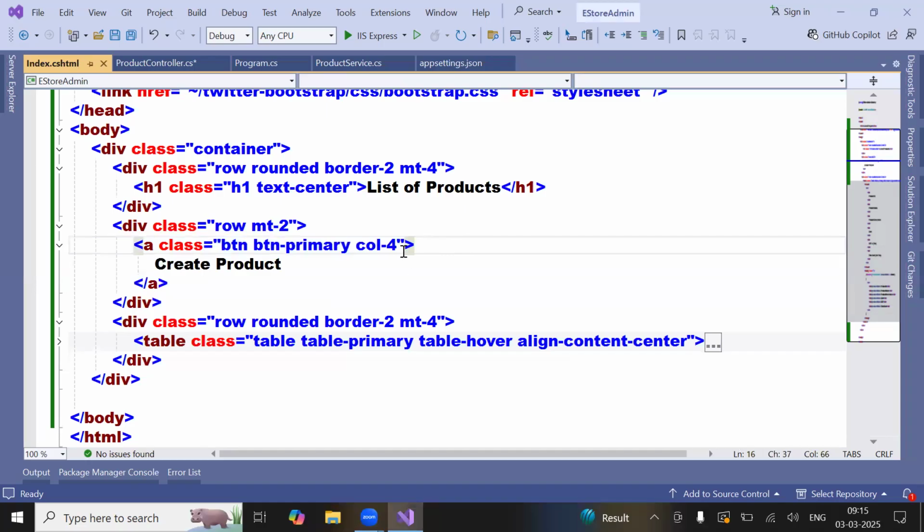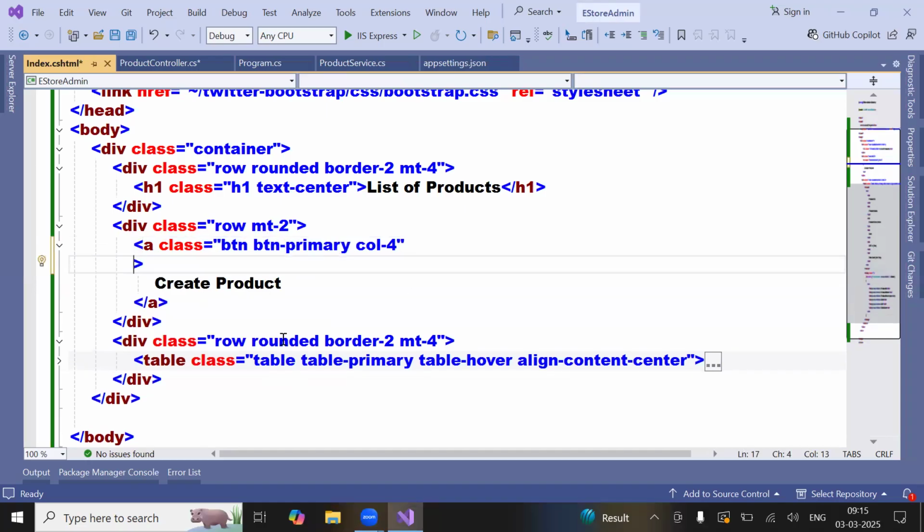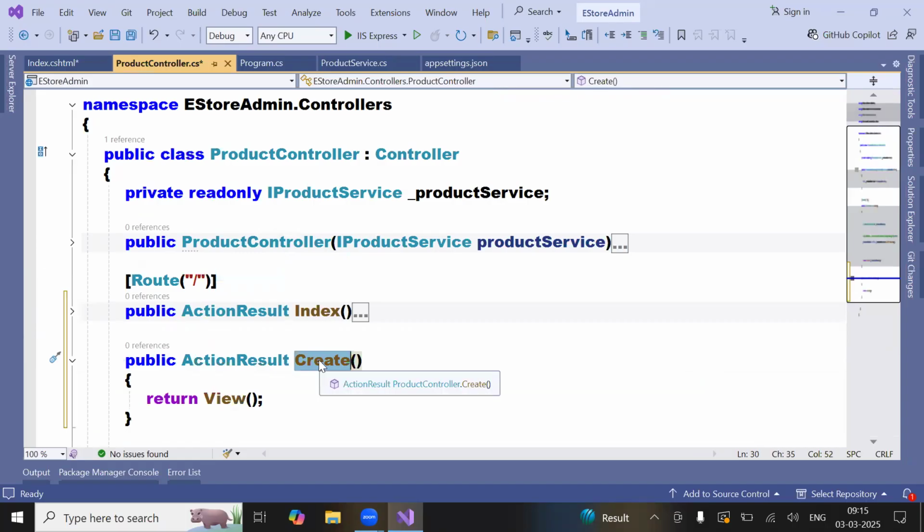What you will do is you will have an attribute called href/create. Understand? You created href/create. This create will automatically be associated with this create method.